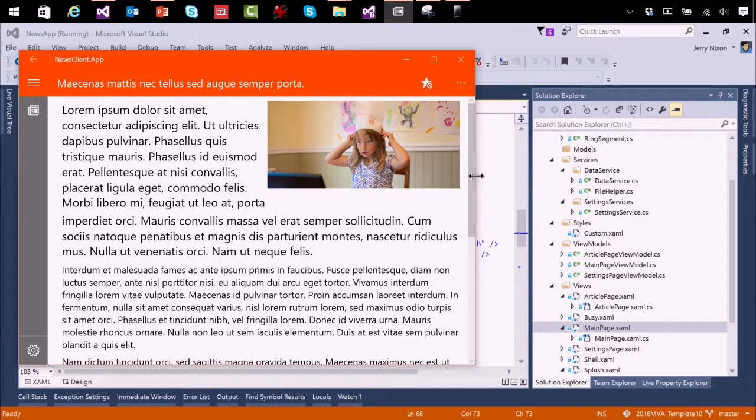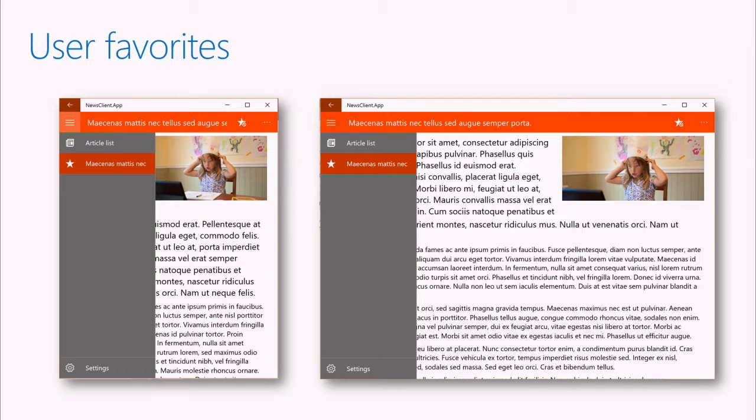Okay, so if you flip back to my slides for a second. The next thing we wanted to do was to really start incorporating some data persistence in here and also show how you could use this to create transient items on your navigation shell based around those things. So we decided we wanted to favorite articles and create the app bar extension in the page header, to provide a primary command that allows you to favorite an article, and also to provide the ability to update your nav menu to include your favorited articles.